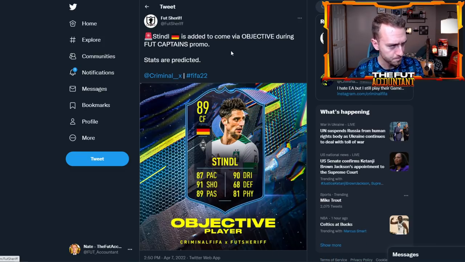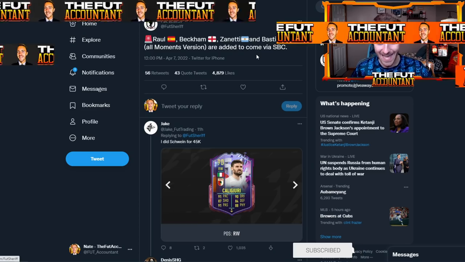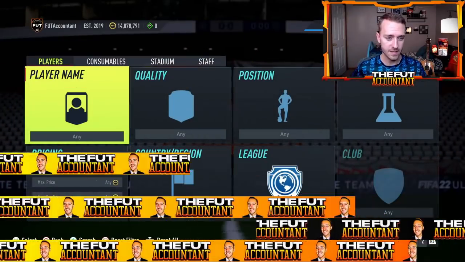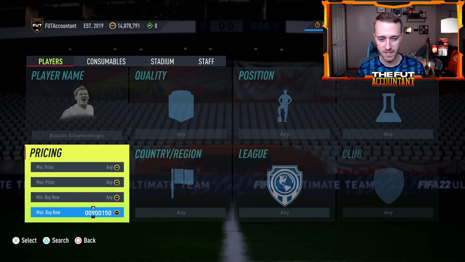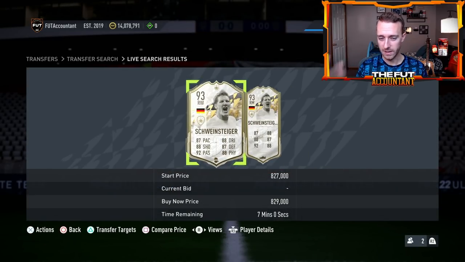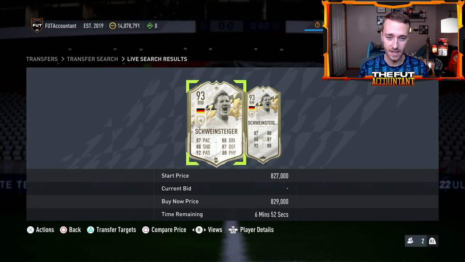Now, also content wise, this is something that's been leaked, and we saw the market move a lot yesterday based on these leaks once again: Raul, Beckham, Zanetti, and Bastian Schweinsteiger are added to come via SBCs. And we talked about this yesterday as well. EA has leaked that this whole promo is about captains, right? They're going to be dropping a Moments Icon player SBC every single day of this promo that relates to some sort of icon player that was a captain for their club or for their country, right? Club or country, those are the two options, as always. Schweinsteiger was one of those new ones to be leaked yesterday, so his price dropped off a lot. If you've noticed that on the market, same thing with Raul and Zanetti and Beckham, all those cards dropped off on the market from that panic selling.